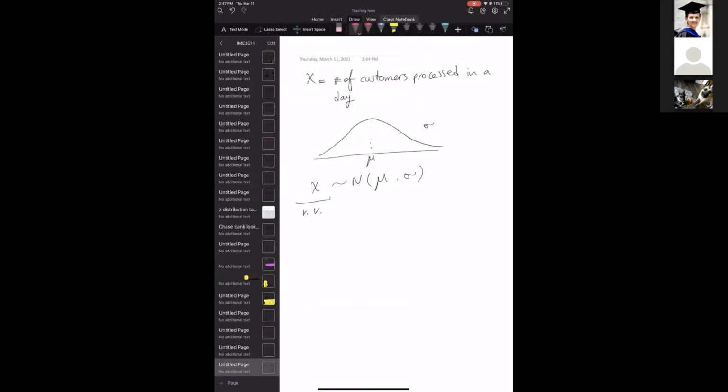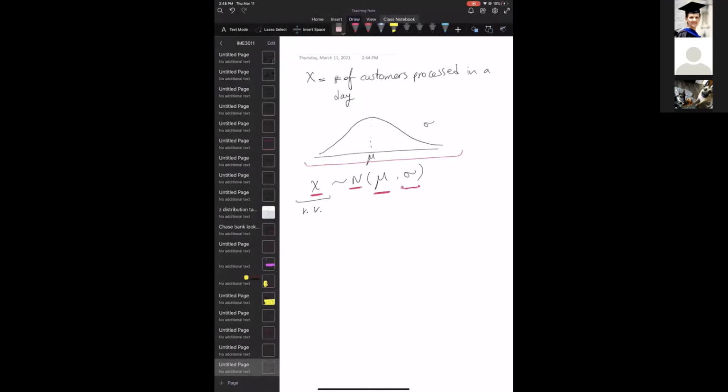That means the number of customers that this store is processing in a day is different every day. That's why it is random. We don't know exactly how many people we are going to serve tomorrow. We assume it has a normal distribution, and there is some average, like we say, on average we process, I don't know, 75 customers in a day or so. And this standard deviation is the measure of variability. As we said, this is a random number, it's variable, it changes every day. So this standard deviation will be a measure of variability.